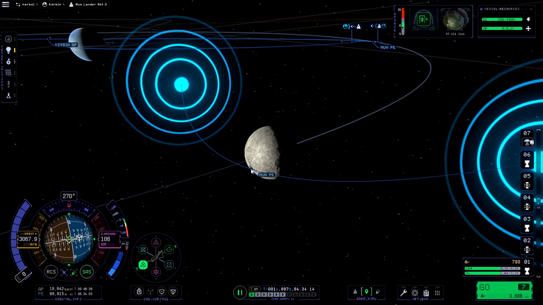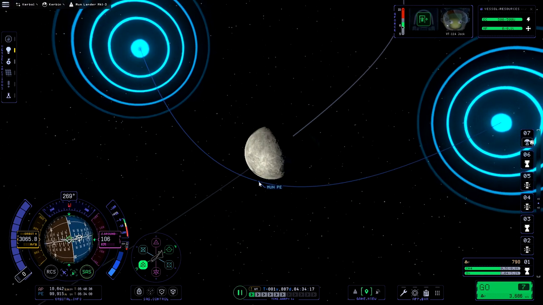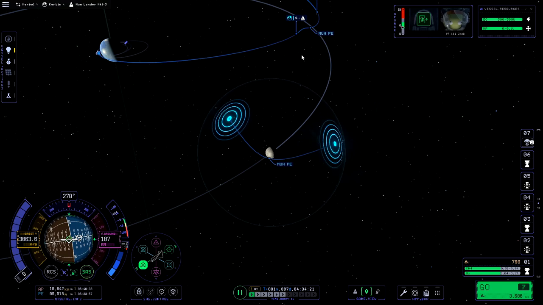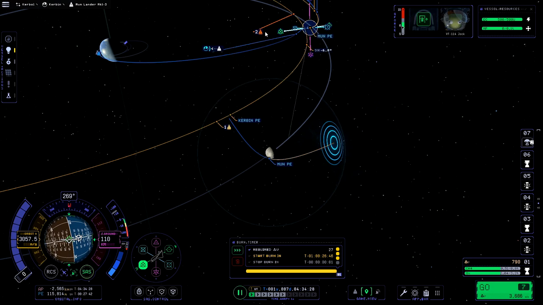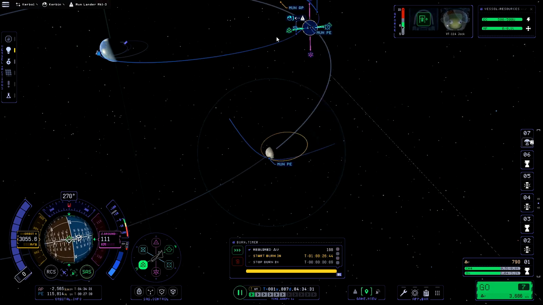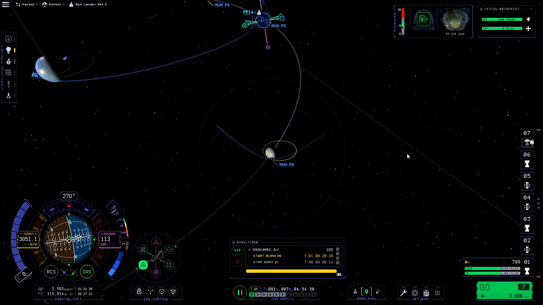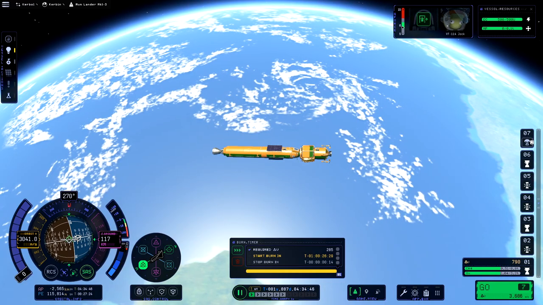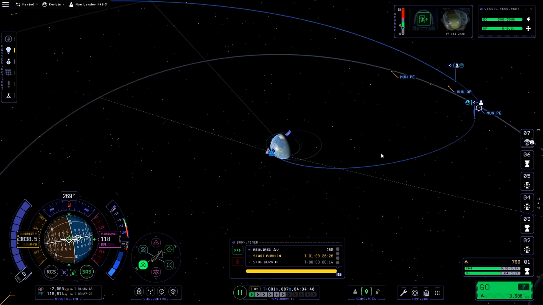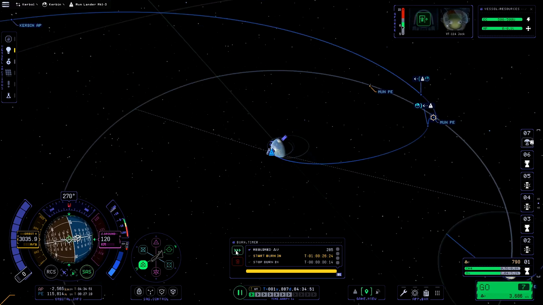Okay, and now I'm going to set up a maneuver node here. Can't. Okay, fine, I have to set it up over here. That's stupid. Okay, set up a maneuver node there, and we're going to do an orbit of the Mun. Just like that. And then we'll get that cleaned up. 285, that's about right. Fantastic. So what we're going to do is warp to that spot with this button.